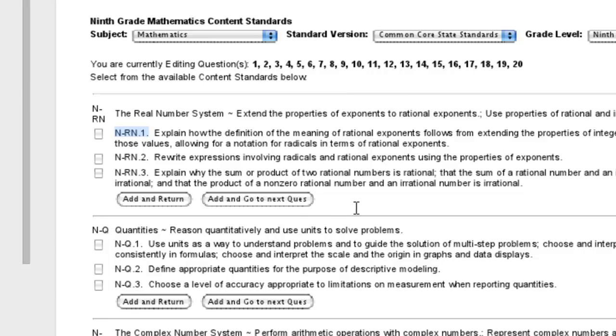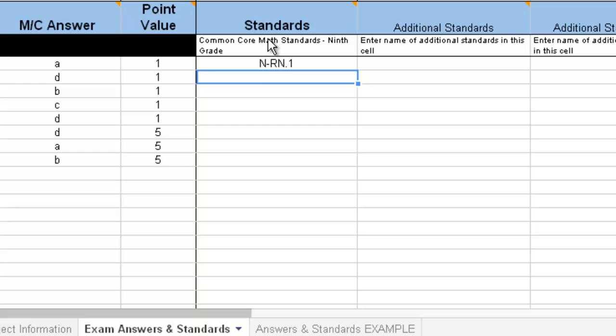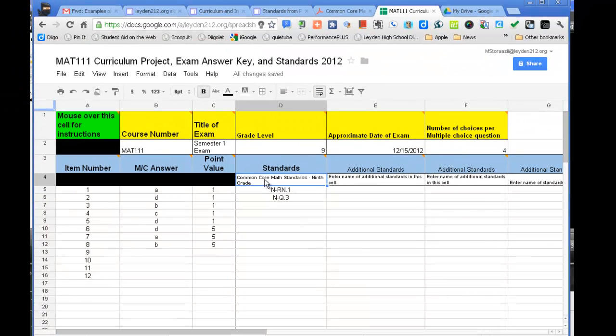Let's just say question number 2 is this standard here, N-Q.3. N-Q.3, and so on. So for the Common Core Math standards, that is, for 9th grade, each question has a point value and a standard. Some questions might be aligned to 2 standards.